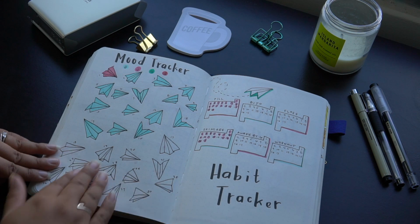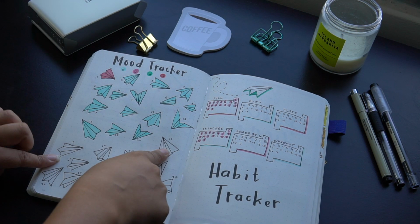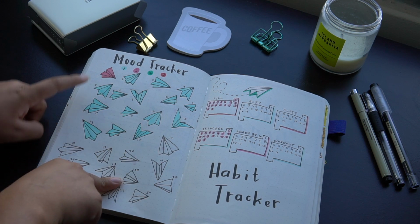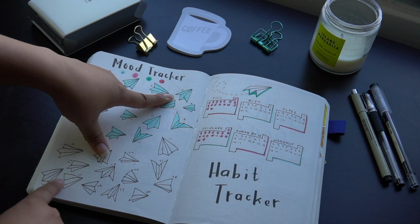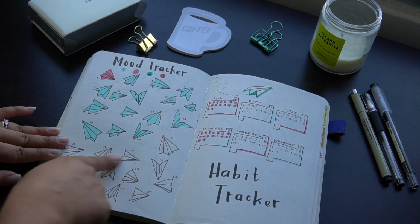So I didn't finish my mood tracker just because I was home most of the month, probably from the 4th up until I think it was the 27th or 28th. And so most of the time I was just living in the moment.